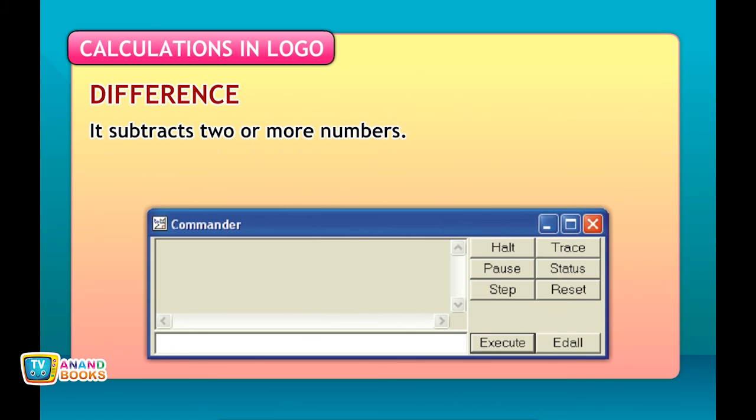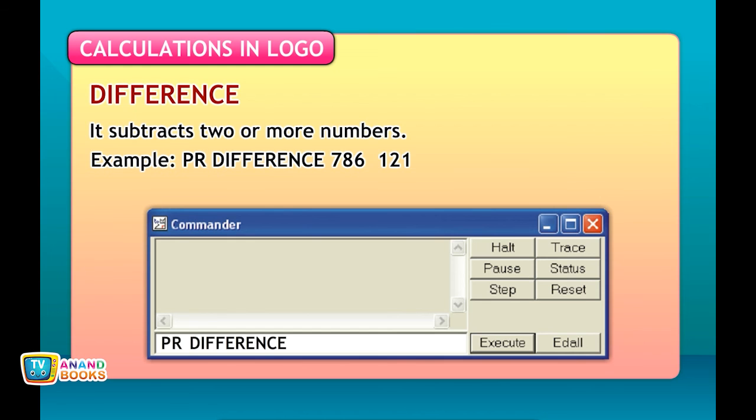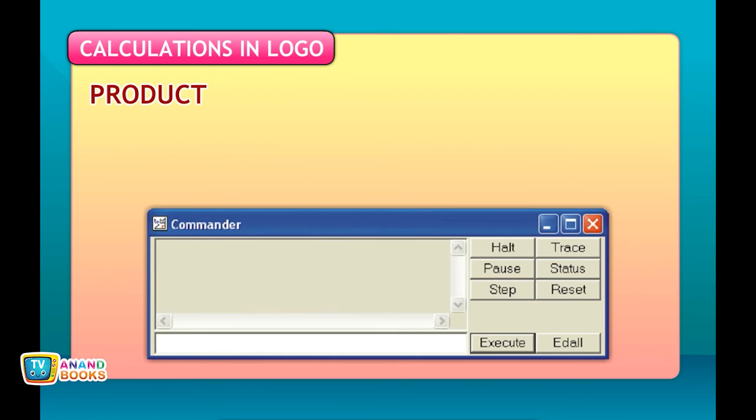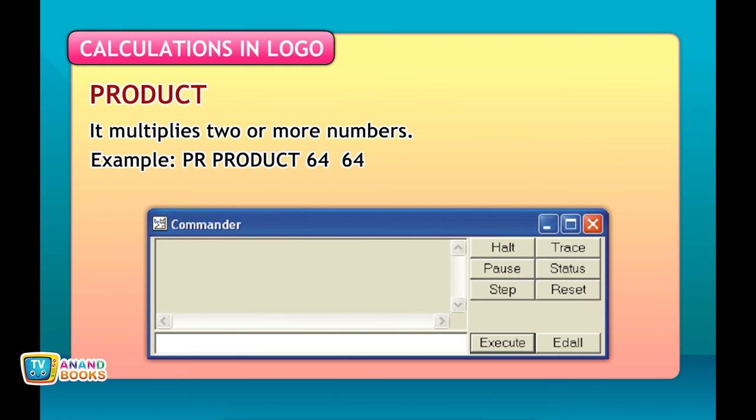Difference. It subtracts 2 or more numbers. Example, PR difference 786, 121. Product. It multiplies 2 or more numbers. Example, PR product 64, 64.